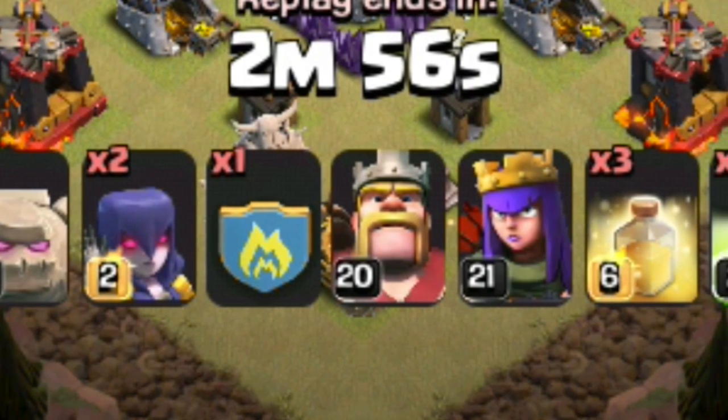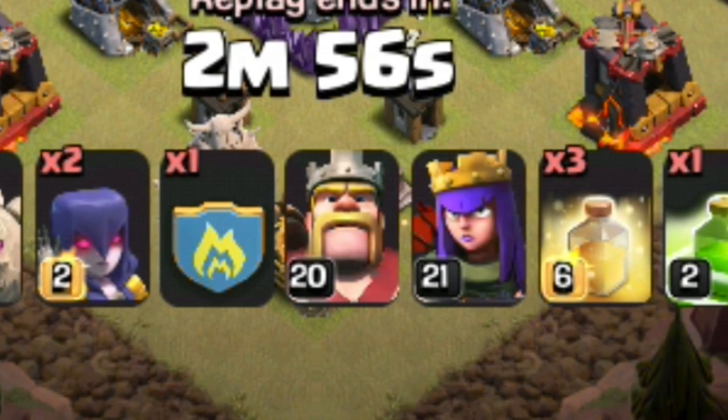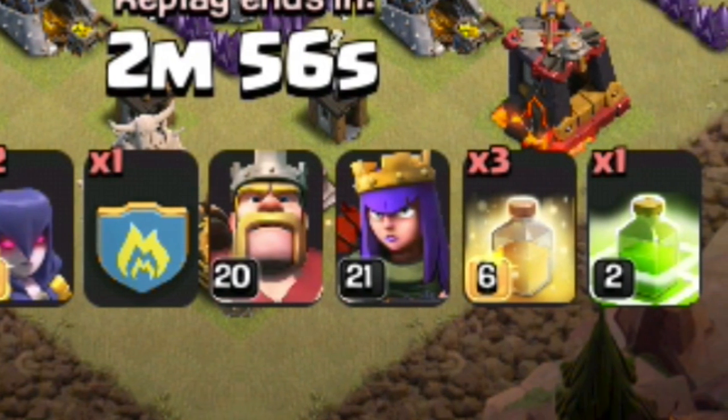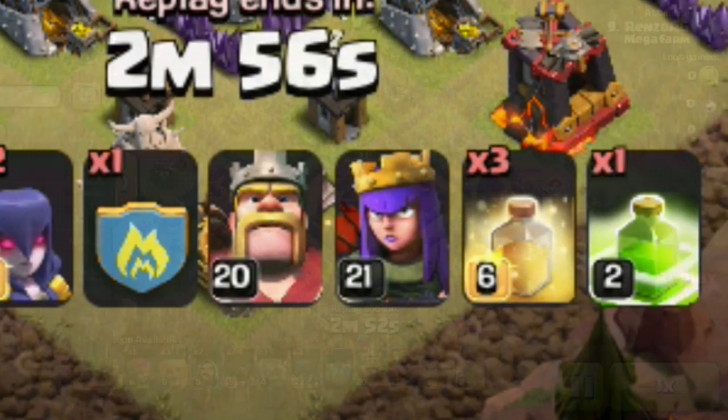The spells he will be using are 3 max heal spells and 1 level 2 jump spell. The jump spell can be switched out for a rage spell depending on what base you want to attack, but for this raid a jump spell will be pretty handy, and you'll see just why later on in this video.